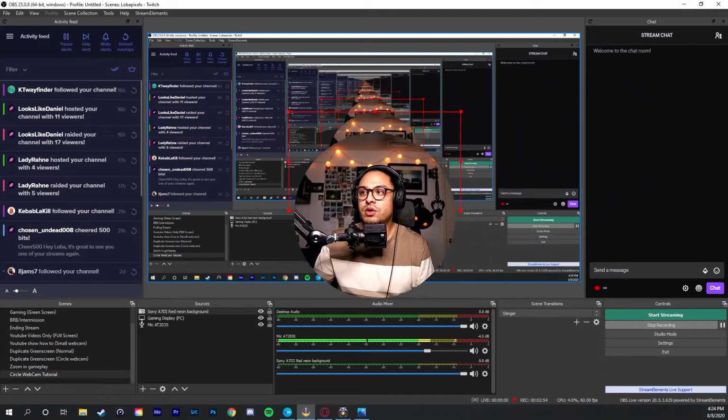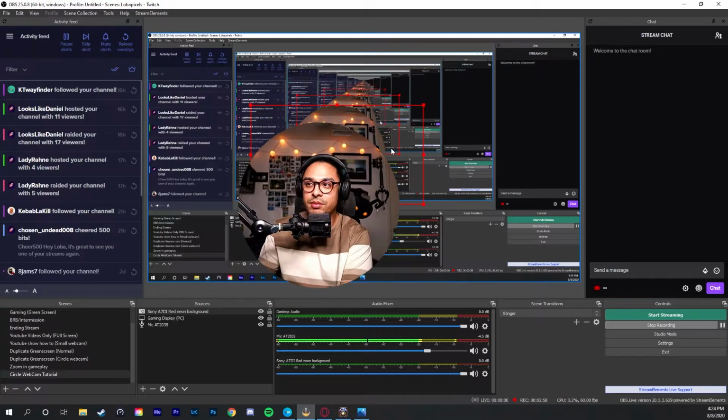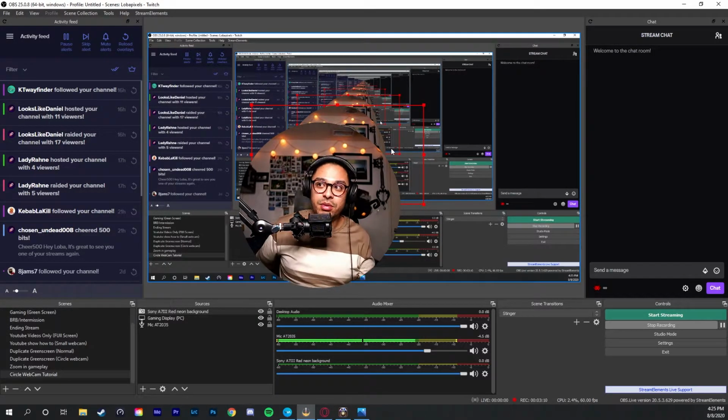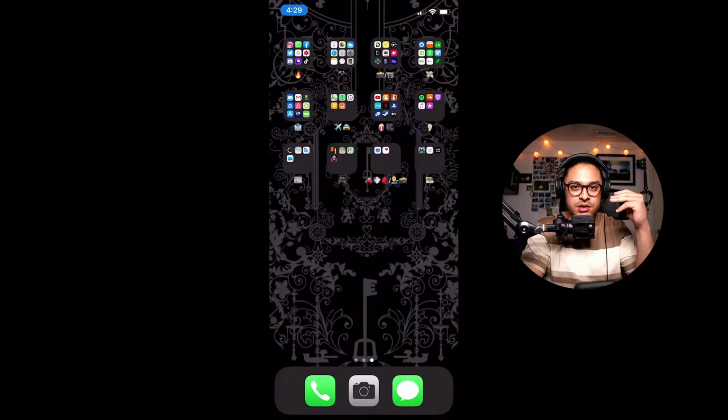This is actually a pretty cool webcam already. I think it's pretty cool to have this little backdrop here, but whatever. The whole purpose of this is to see what backgrounds we can use behind our green screen, which we don't have on right now, but I'm going to pull it up and we're going to see what happens. I'm going to show you my process on how I do this. I'm providing you the links in the description below so it can be a little easier for you.